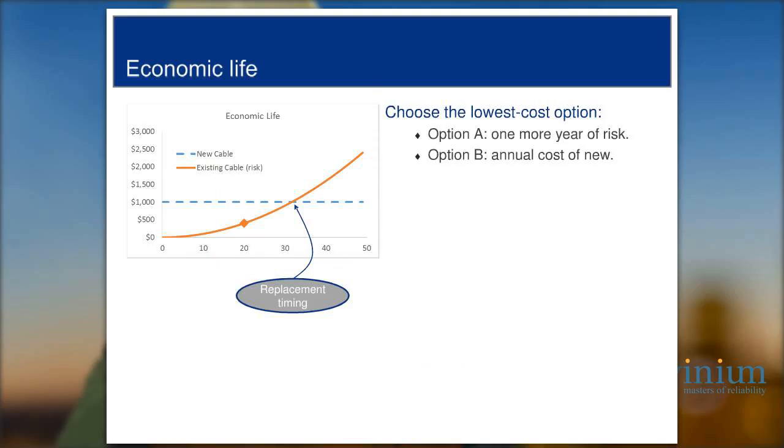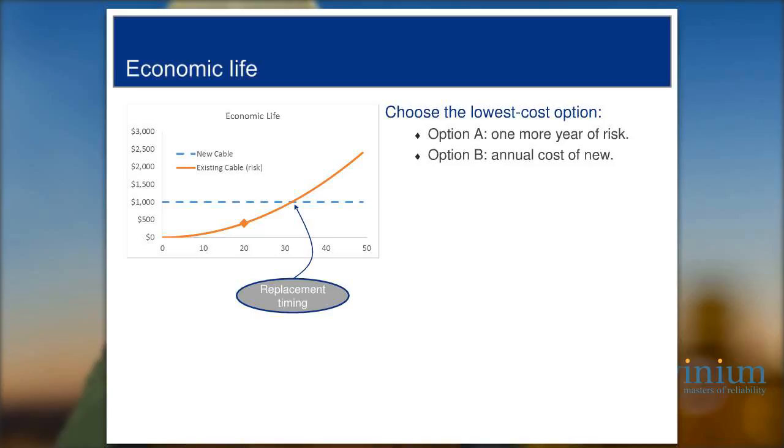And so that means we need to go back to our economic life calculation that we looked at the very beginning. So this is a slightly different form of it. That's looking at the trade-off between capital cost and risk cost, but it's the same basic idea. What we have here, the orange upward sloping curve, is the risk cost of an existing cable run increasing as the cable ages. It's getting more and more likely that it'll fail year by year and cause an outage to the customers. The blue dotted line is the levelized cost of a new cable.